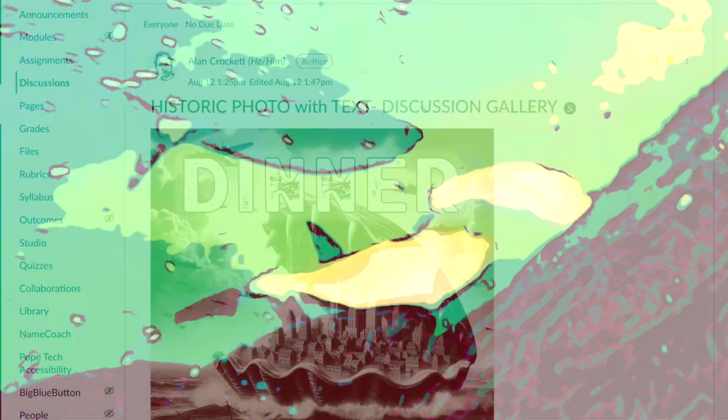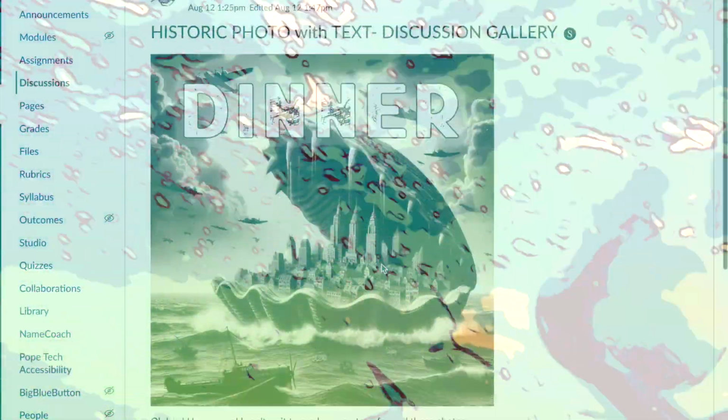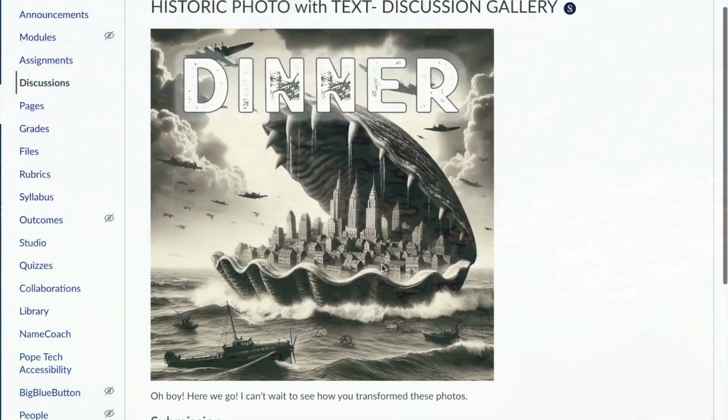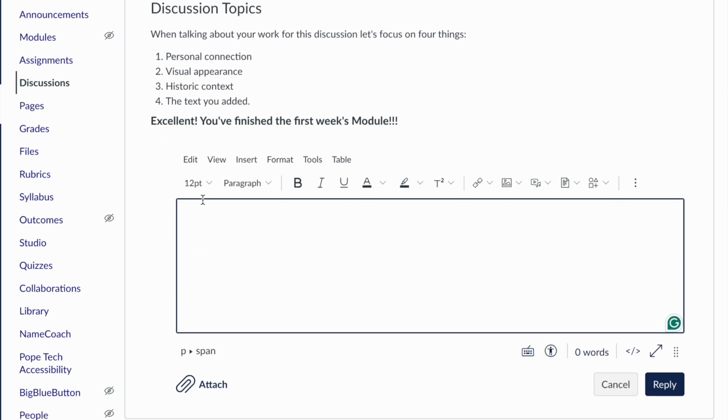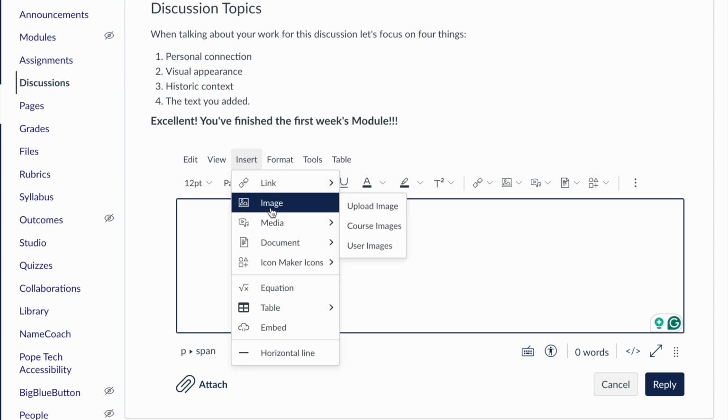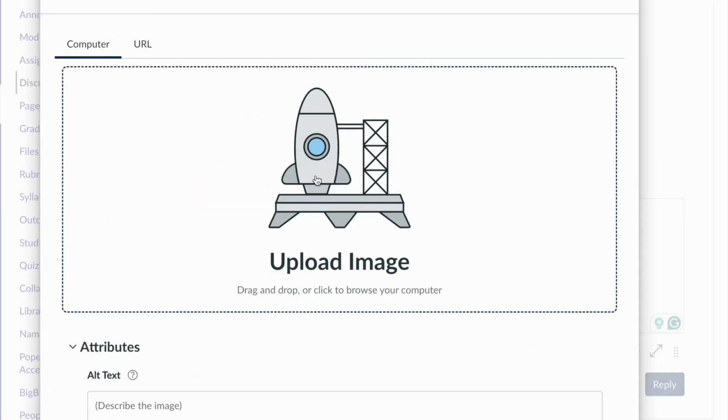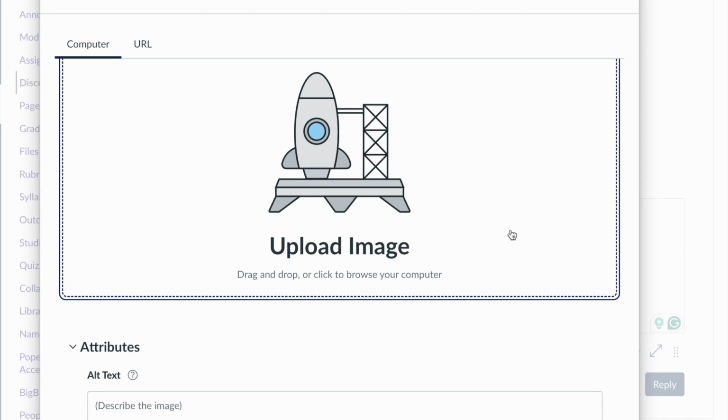So when you're finally ready to upload your discussions, what you're going to do is scroll down on your discussion page and hit reply. And that'll take you to this next little box where you can start typing in what your discussion is. And you can insert your image and go to this upload part here and click on that and upload your image. If this doesn't work, you can just drag an image into this thing, and that's how I usually do it, because for some reason on my computer, I can't click on it and browse. So I'll just drag it in there. And that's pretty much it.